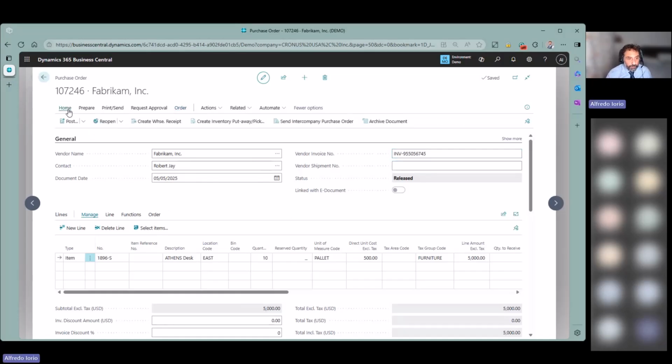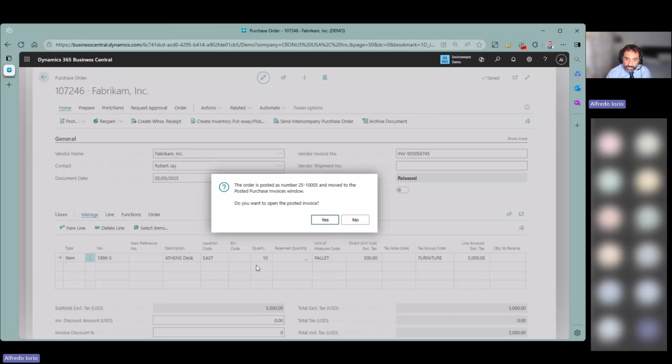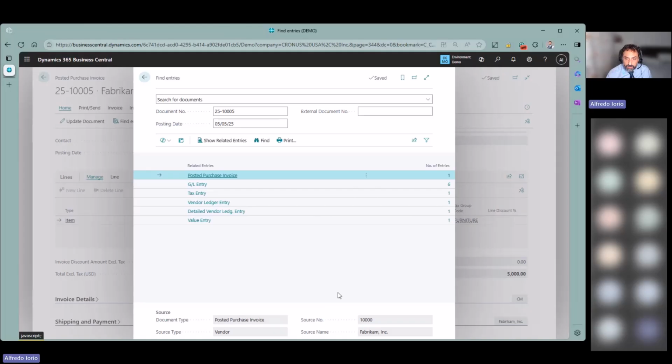When we get the invoice from the vendor and I post it, I'm going to invoice it. Now I'm going to get this invoice. I want to see it. And on the invoice side now, I see the other side of the inventory costing. It's the actual. So I don't have an item ledger entry here because, again, I don't want to double count my inventory, right? It's been already accounted for.